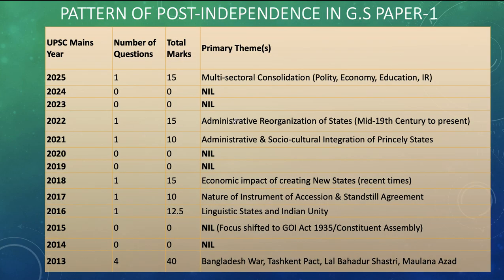Okay, let's focus on the pattern of the post-independence segment in GS Paper 1. Across the years, if you see the recent year 2025, only one question, a 15 marker, has been asked. Apart from that, in 2024 and 2023, there were no questions on the post-independence segment. Not only that, students, even if you look at 2019-20, as well as 2014-15, there were no questions from the post-independence segment in the UPSC Mains examination.